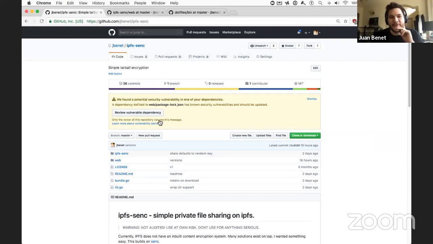And by the way, this is interesting. This is pretty cool, like GitHub notifications on packages being vulnerable and stuff. This just appeared in the last 5 minutes, so we'll see what that is. But yeah, it's cool that they're doing this stuff. I wish there was something much more directly actionable.